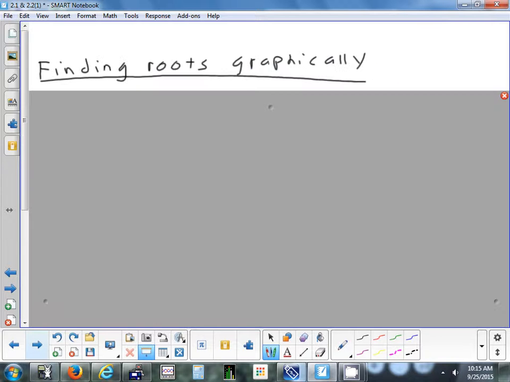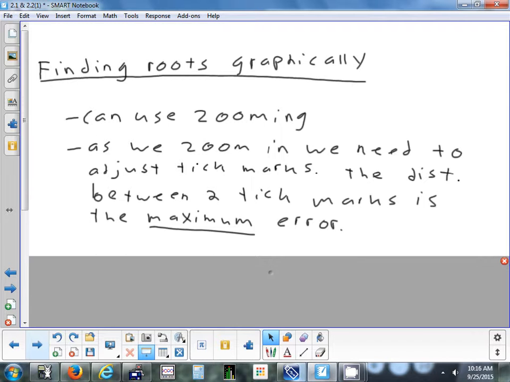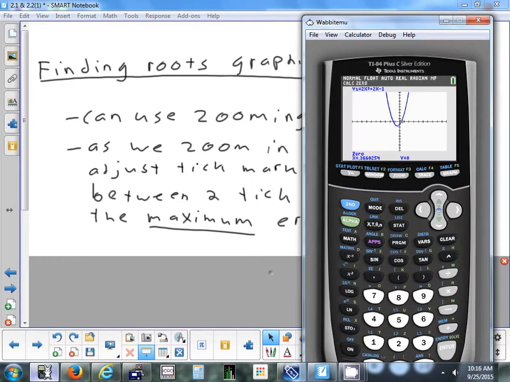All right, so I've already been showing you how to find the roots graphically, but what I want to show you is something in our book. They mention this older technique. You don't have to write this down. I just want you to look at this part. Before, on some older calculators, they didn't have the second calc feature. All they had was basically zooming.